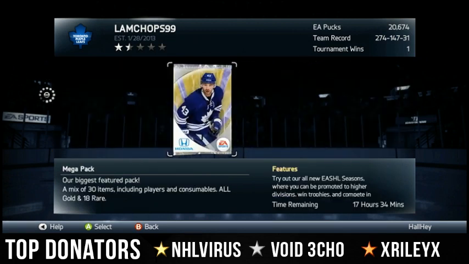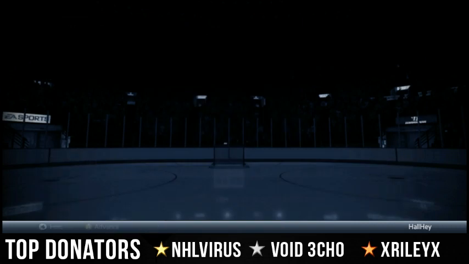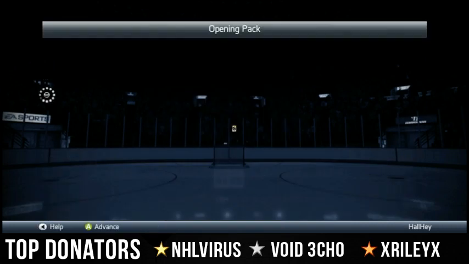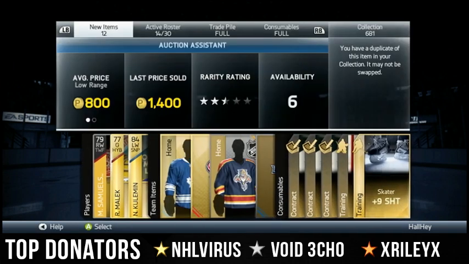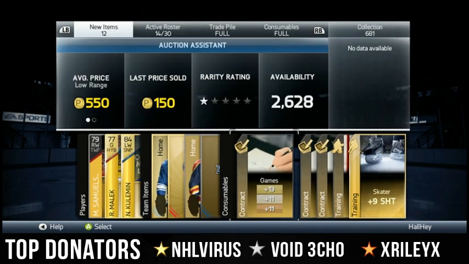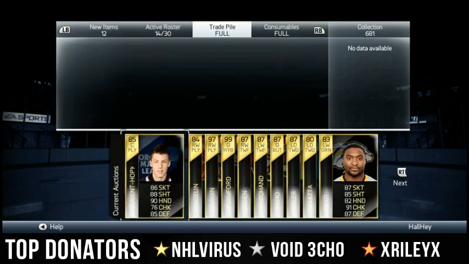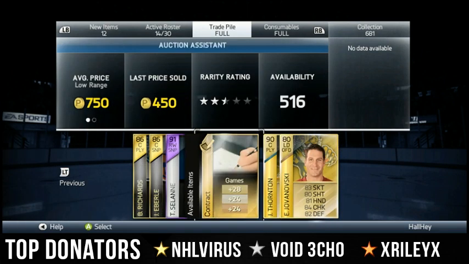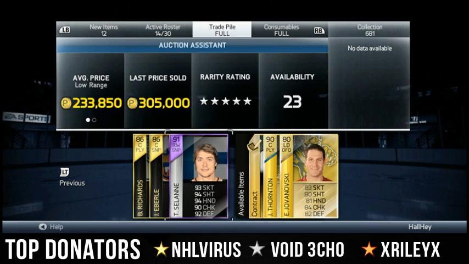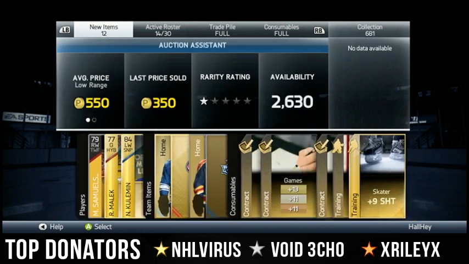Oh, wrong one. Gold. And we'll open up a Johnny T. Johnny T. Maybe we can get another player of the game, Selanne. Nope. Just Kuhlman and Malik. Oh, my trade pile is full right now. Jesus. What can I do right now? My trade pile's full. I got all these players in here, just jammed up in here. We got a contract. So yeah, we got one contract up there, so I'll put that up as well. But just quick sell that, I guess.